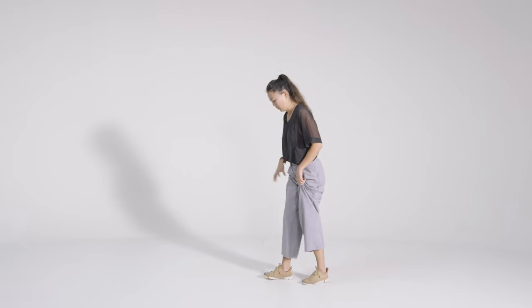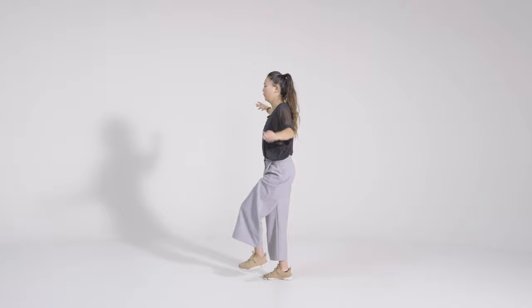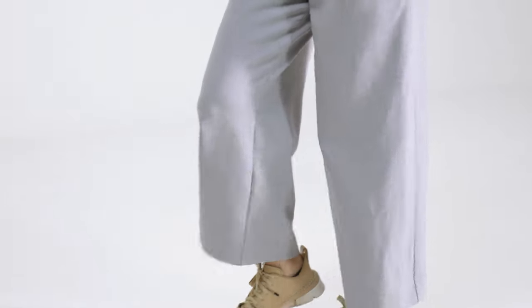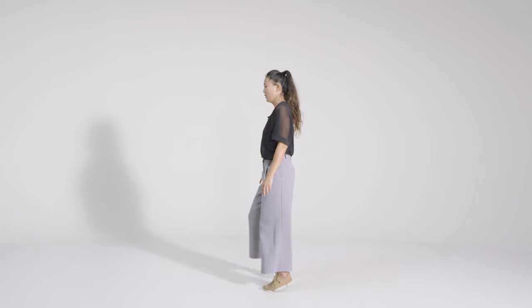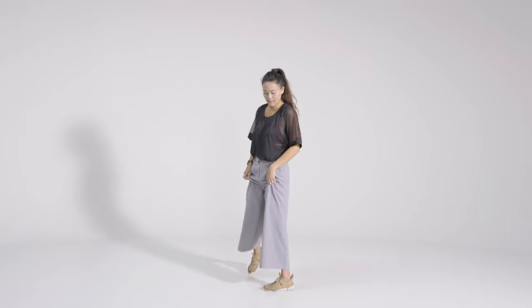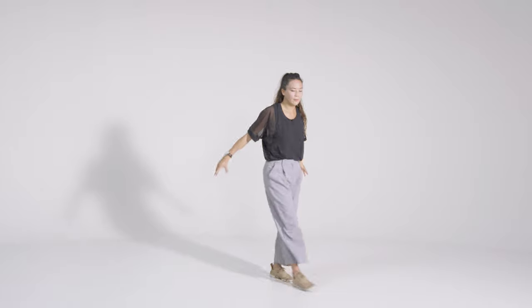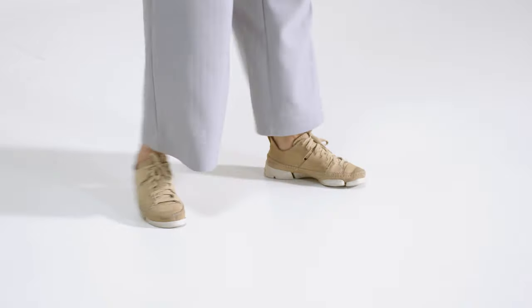So if I exaggerate, it's really doing this. All right? But I keep my foot to the floor. Boom, back and forth, back and forth. And switch, switch. Yes? So what's very important is to feel the ground, okay? You have to be very heavy as a rock on the floor, because if you're too light, like if I'm dancing like this, it's not gonna look as strong as if I'm here, to the ground, right? Boom, I'm in the ground.